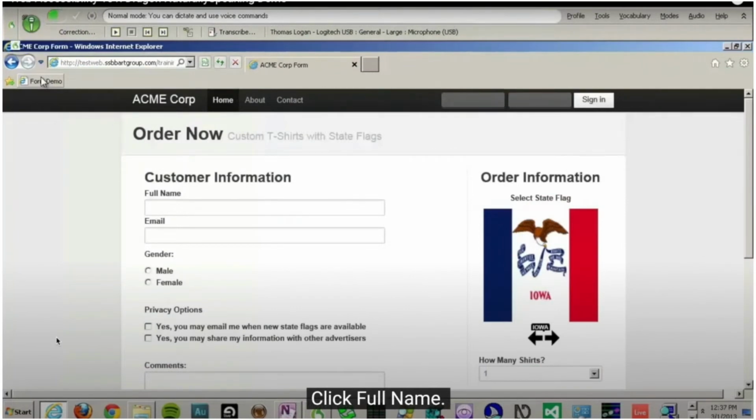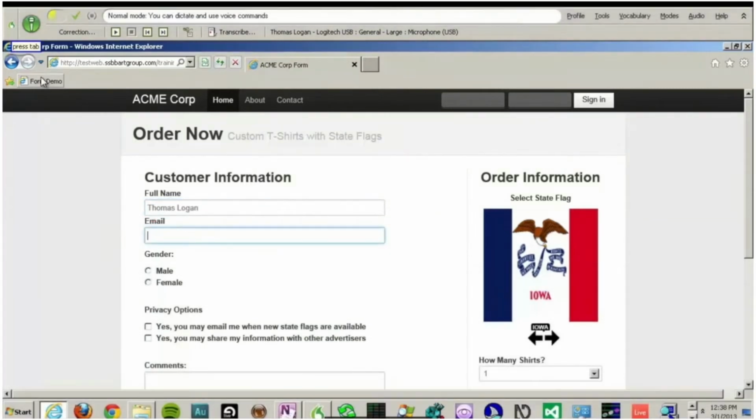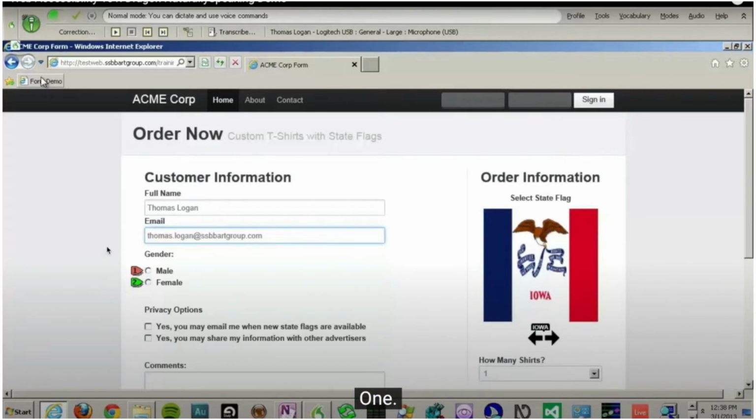Click full name. Thomas Logan. Press tab. Go to sleep. Now I have saved a command for my email address so that I can easily input it into this field. Wake up. My work email address. Click radio button. 1.